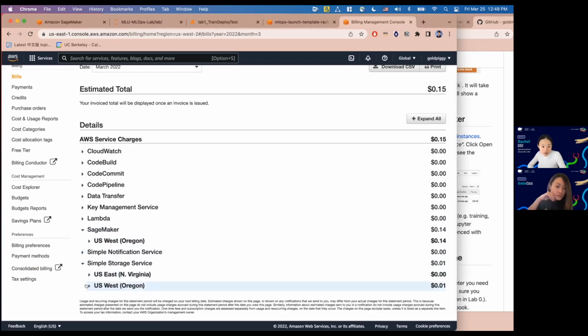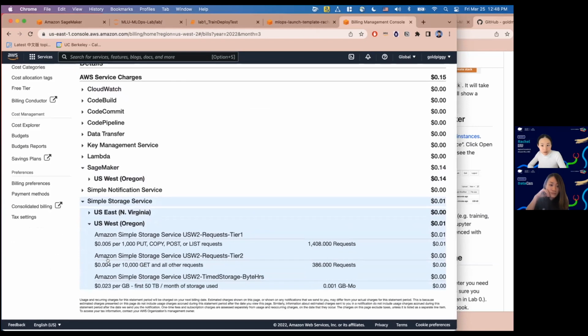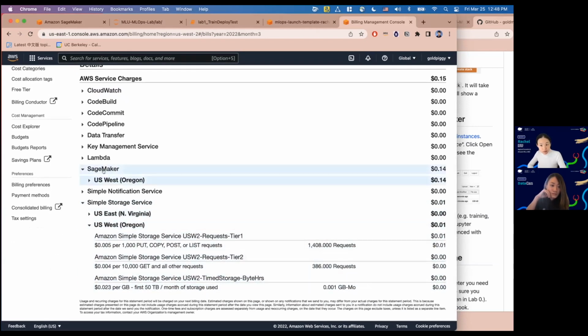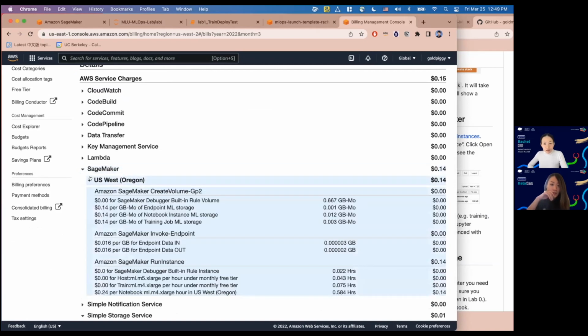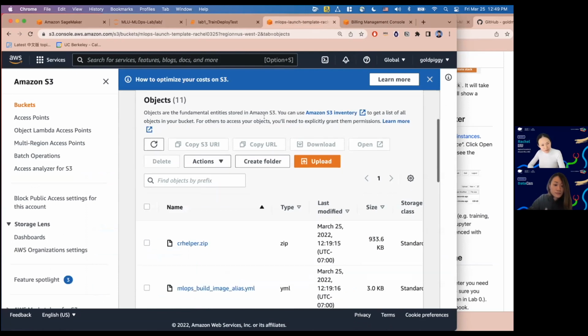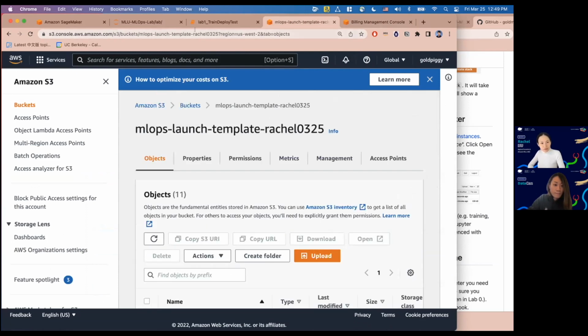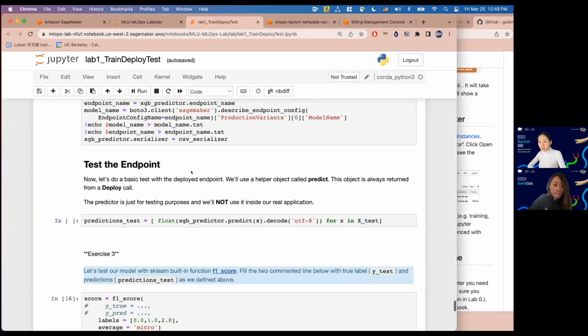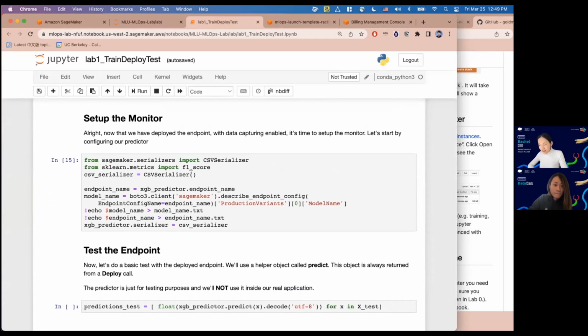That's my understanding, but probably different accounts have different use cases. You can leave that in your account to see whether you got charged, because I don't think anything is an active function like hosting an endpoint there. So I don't think you all got charged, but don't call me, maybe I was wrong.